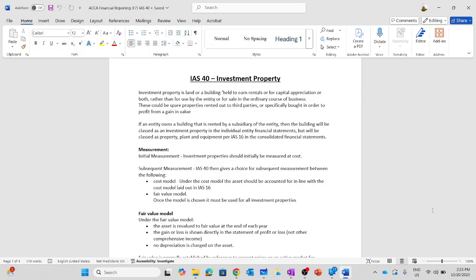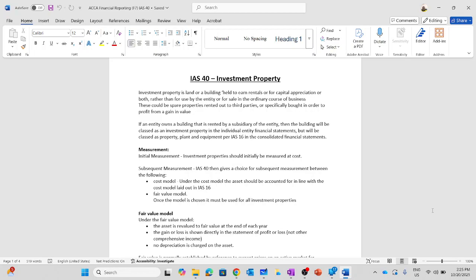So now we are going to look at the measurements, how we need to calculate the figures for investment properties. So now we have the initial measurement. Investment property should be measured initially at cost. It is obviously clear. We need to include all directly related costs: the purchase cost, the installation cost, the transportation cost. All these costs should be included as part of the cost of the asset. That's why we are going to use the initial measurement approach to account for the investment property.